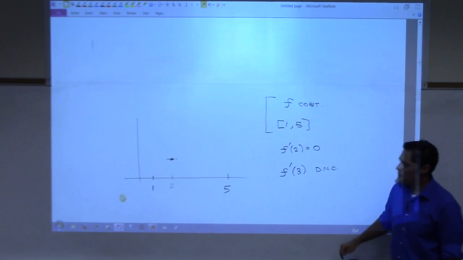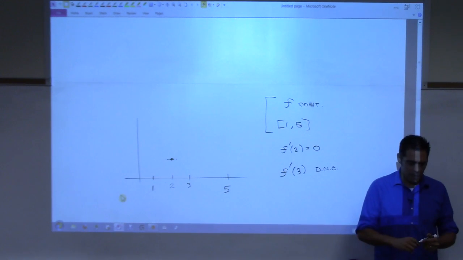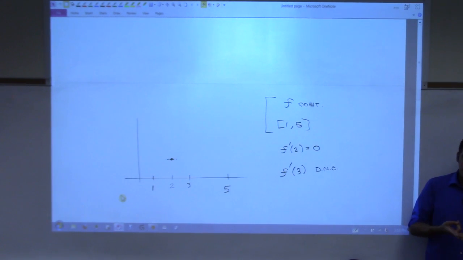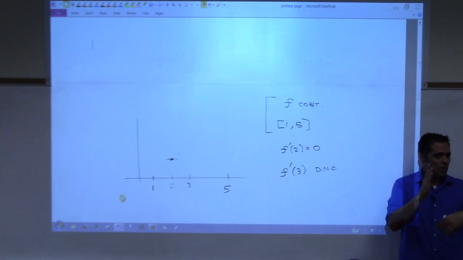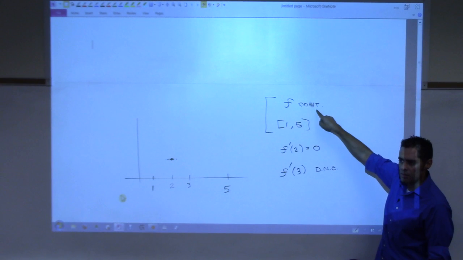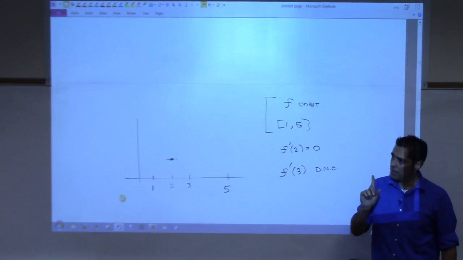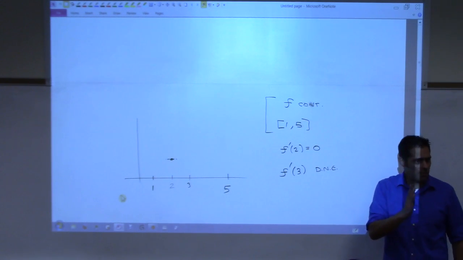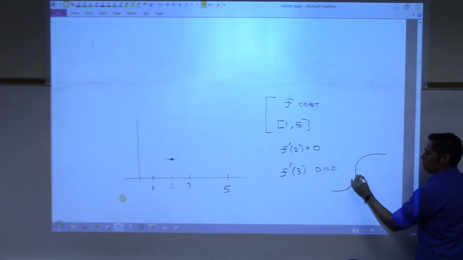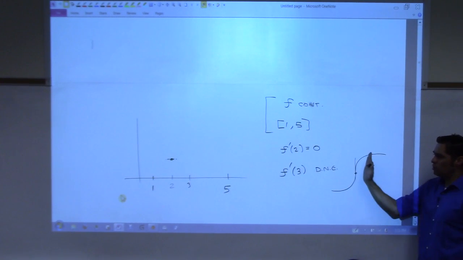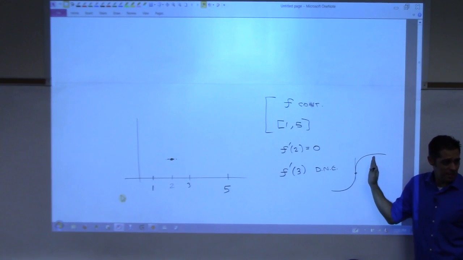At 3, the slope of the tangent line is what? Doesn't exist, which means it can be a corner, a cusp, but it can't be a discontinuity. Why? Because I said it's a continuous function, right? So it's either a corner or a cusp. Or it could also be a vertical tangent. If you remember, there was that other possibility of vertical tangents. Your tangent line runs vertical. That has an undefined slope. And that would mean that the derivative doesn't exist.